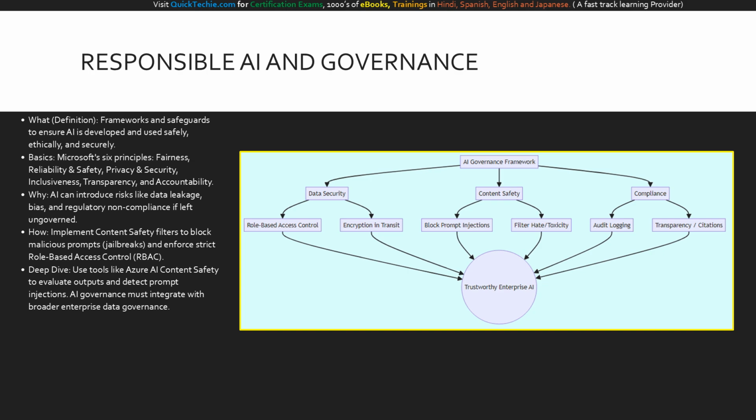Under compliance, we maintain meticulous audit logging and provide citations for transparency, ensuring you meet regulatory standards.